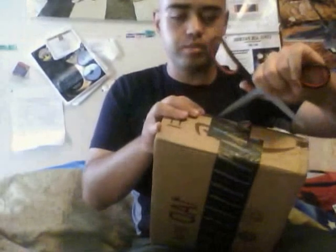As you can see here, I put the camera in a safe place. Safely away from me so I could cut this box open. This is going to require two hands, hence both of my hands, so I put the camera down, so here we go.